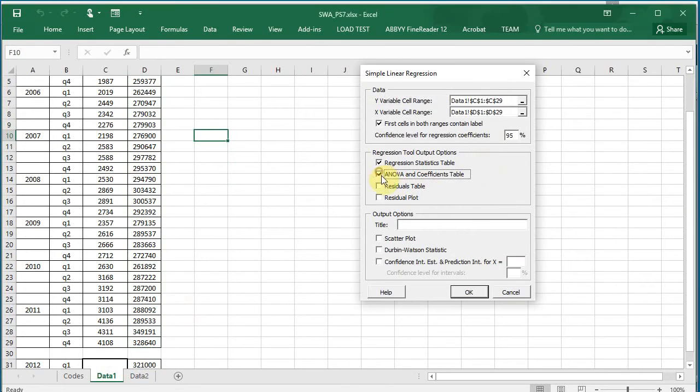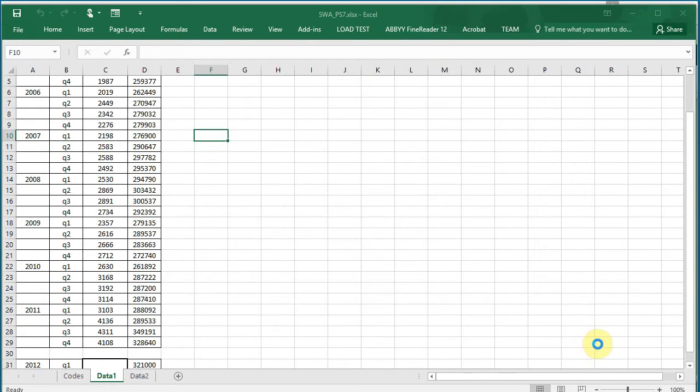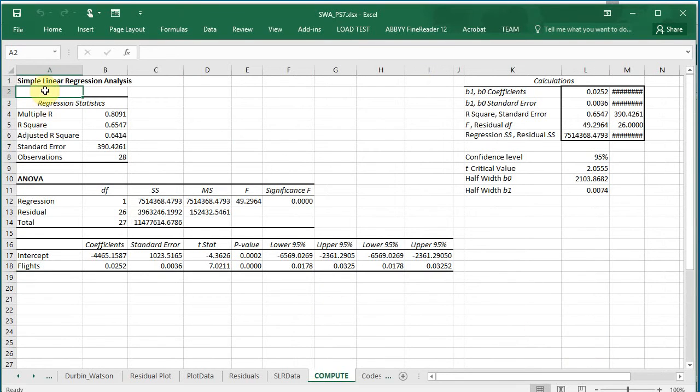And I'm going to check all these, and I'm actually going to put in a value here, 321,000, and 95% confidence interval. Click OK, and these are the regression statistics.